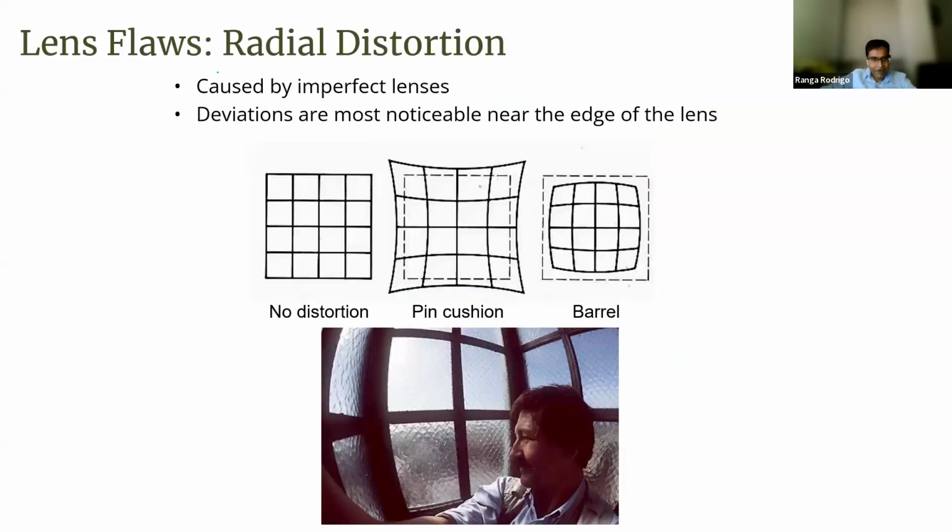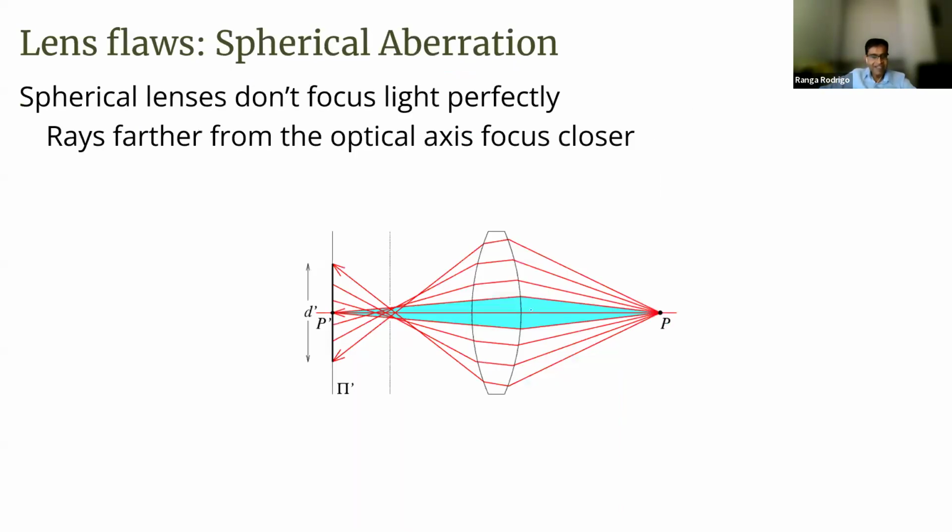Then radial distortion is there. This one has no distortion. If you take a rectangular grid, the lines are straight. But in this image, they are curves. This is called barrel distortion and pincushion distortion. These distortions can be corrected if you calibrate the camera and obtain the so-called K parameters. I think you saw them when I showed you the camera calibration results.